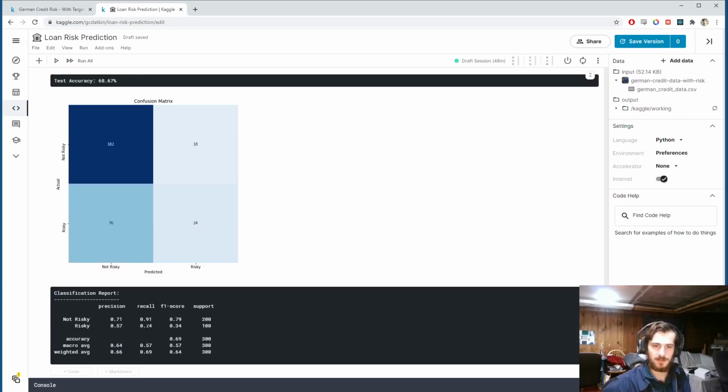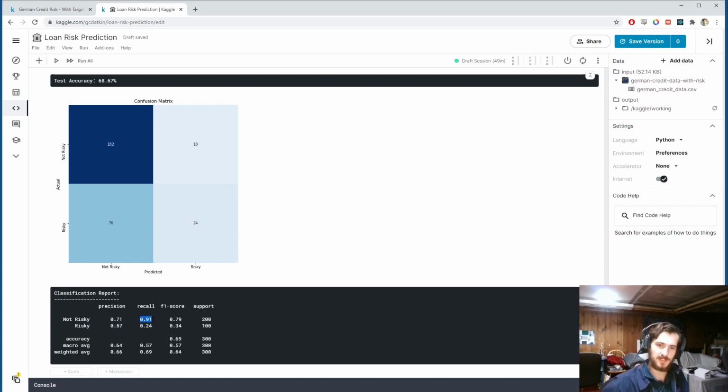So you can see the precision for the not risky category is saying out of all of the predictions that we made for not risky, across the categories, 71% of them lie in the correct value. So we got 71% of those correct. Then for recall, recall is a measure of how well we did within categories. So here's risky. This is our risky category. By category, I mean the actual value. So out of all the actual risky examples, how many did we get right? For the risky one, we got 24% right. So here are the correct risky predictions. You can see out of all the risky examples, we got 24% of them correct.